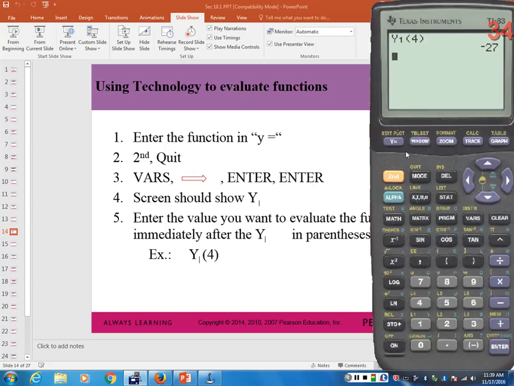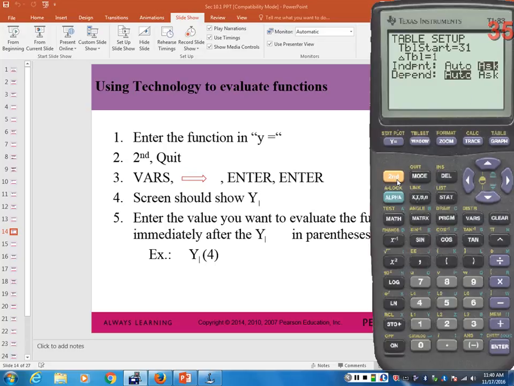There is a second way, and sometimes if you're needing to evaluate a bunch of different values, this second way might be the better one. You still begin the same way. You put your function in at y1. So we have x squared minus 10x minus 3. And then we set up the table, and we're going to do this in a kind of strange manner. We're going to set it up to let us ask for specific x values, and it'll automatically tell us what the y value is.